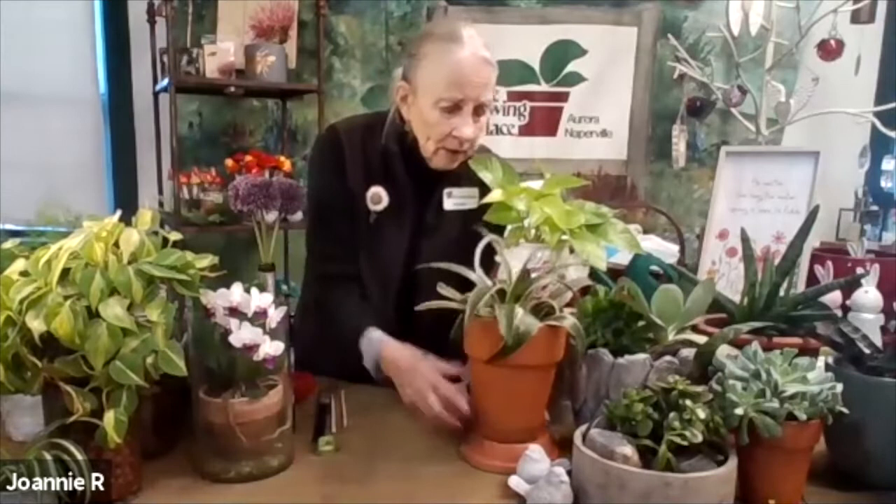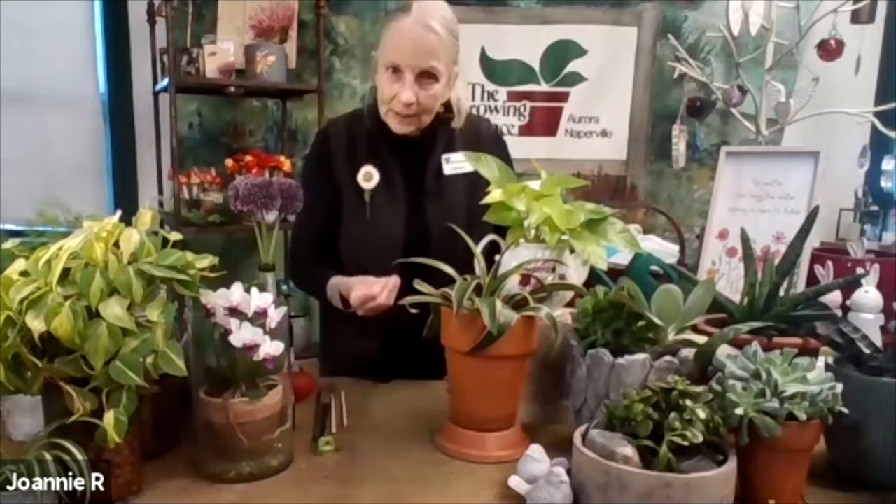Here's a container with a jade plant. The complete secret to success — whether houseplant gardening or out in the yard — is to plant like varieties together. Things that like the same growing conditions are very happy together. You cannot put succulents with ferns. Humid-loving plants need their own environment, and succulents store all the water in their leaves and need to be planted together, whether inside or outside.